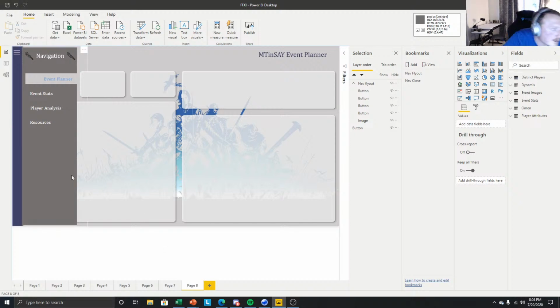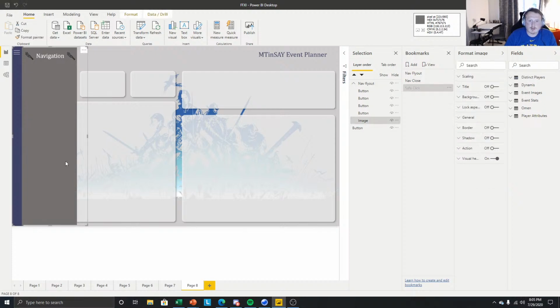There's a few ways to protect against that. I know Guy in a Cube just did a video on one of them, but I like to do this one. Miguel taught me this one. If I do a new bookmark and I turn everything off, so turn off data, turn off display, turn off current page, it grays it out. And I can call this one, I think Miguel likes to call it safe click. If I can spell. And if I assign this bookmark to this shape, that shape will no longer be clickable. It won't come to the top.